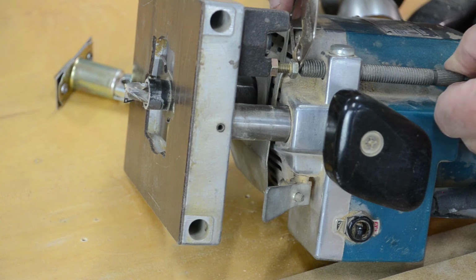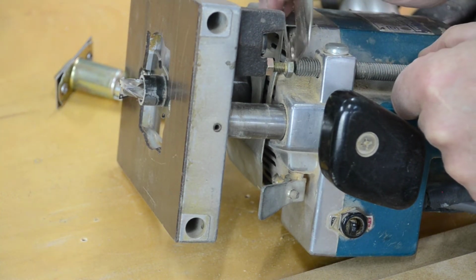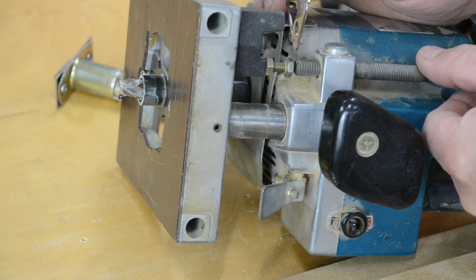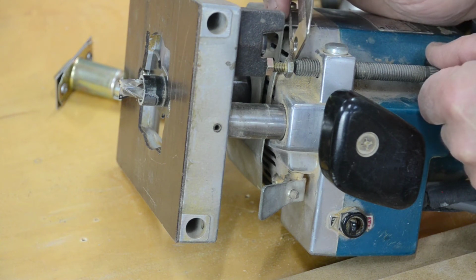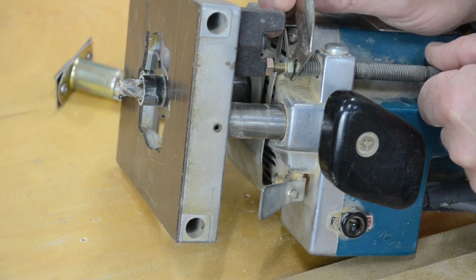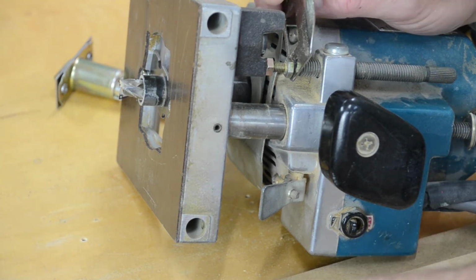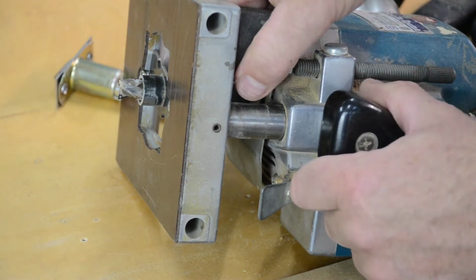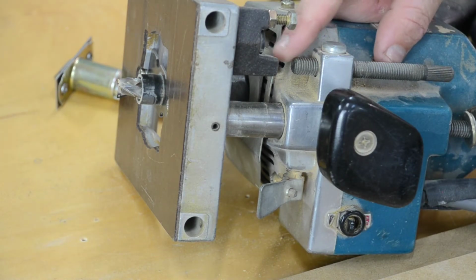So I set this clearance here on the stopper for the thickness of the strike. That's it there. If we wanted to go a little bit deeper, we'd wind it back so there's more of a gap here. If we wanted a bit shallower, we could do the opposite. So this clearance here determines our primary cut to let the striker in, and this is the extra depth for where we're going to cut the socket for the latch pin.